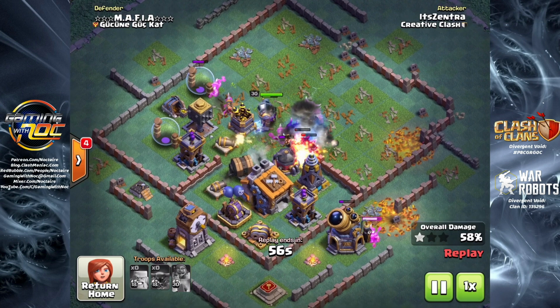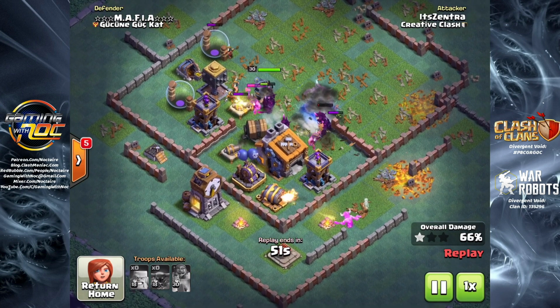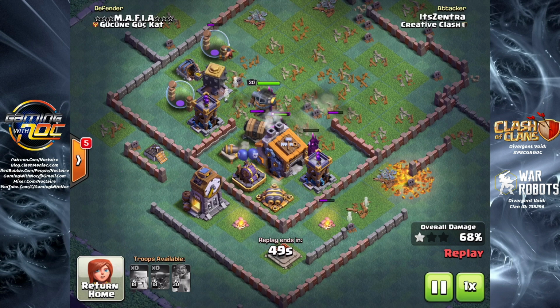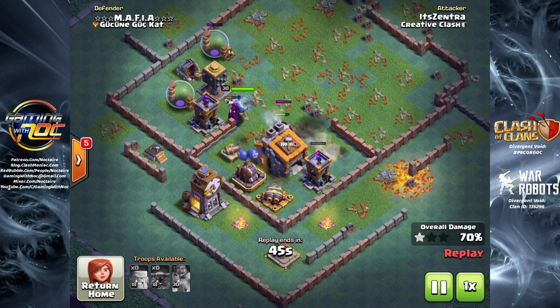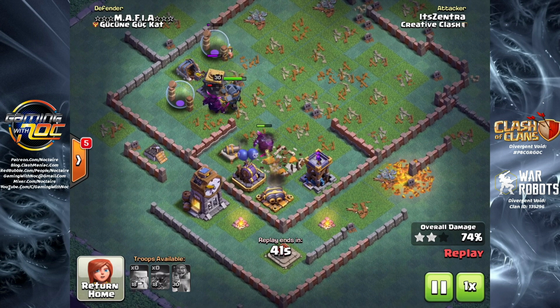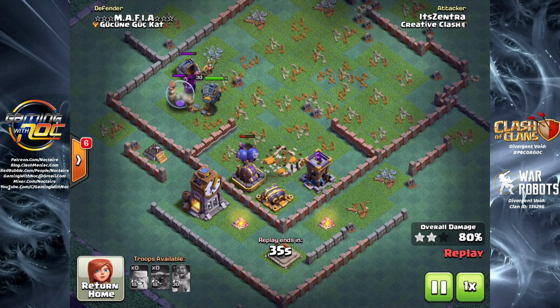So you want your Raged Barbarians to clear the way for the PEKKAs to get in and do their thing. Whatever's left over, you just use to overwhelm the defenses, which is pretty standard for most Raged Barbarians. Generally speaking, the attack will last about 2 minutes, give or take about 15 seconds. So it's a relatively long attack compared to some of the other ones.